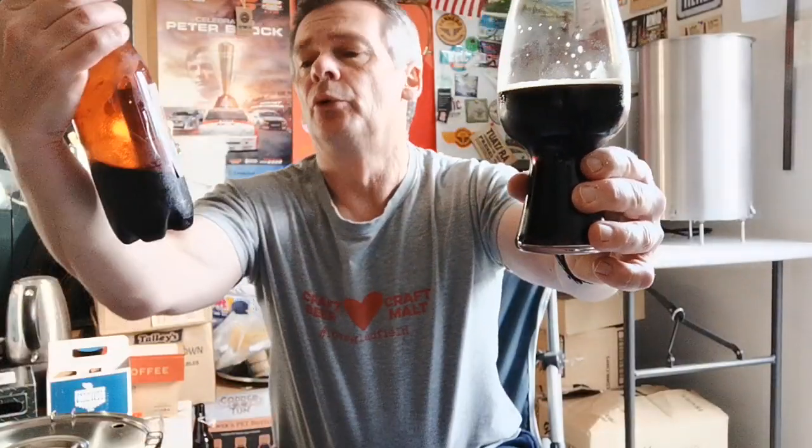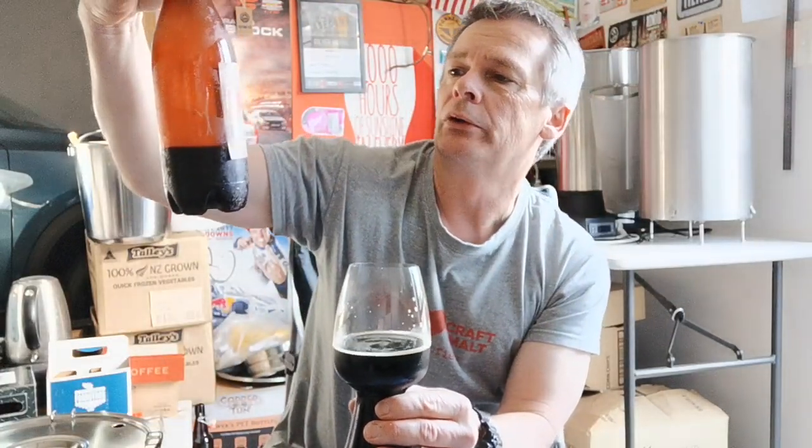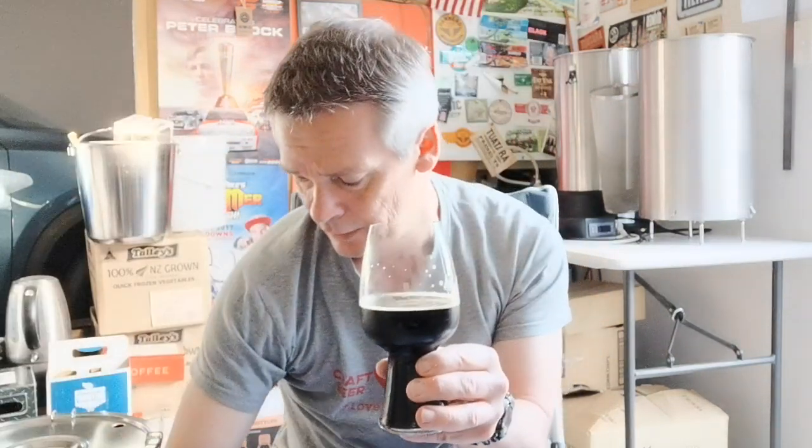Oh, the other thing I should add is it's got a nice, slightly dry finish to it as well, but very, very drinkable. 4.5%. It's very reminiscent of a Guinness, I would say. If you're looking for maybe a commercial equivalent, obviously it's not on nitro, but it's still got that creamy mouthfeel to it. So yeah, if you're interested in an extract stout, give the Morgan's Dockside Stout a whirl. Yes, very impressed. So yeah, definitely drink another one of these, Trevor, if you got another one.